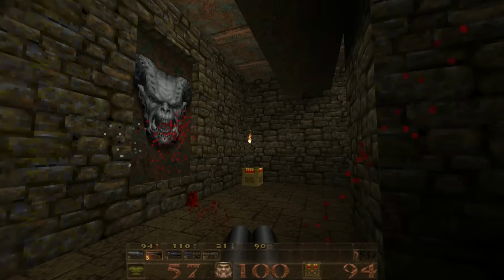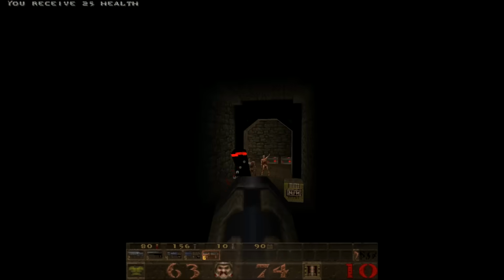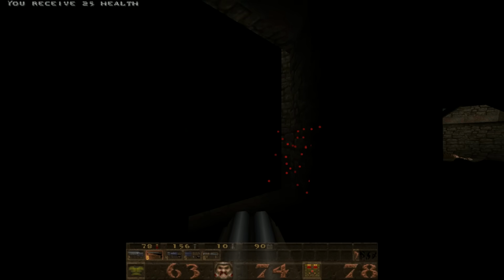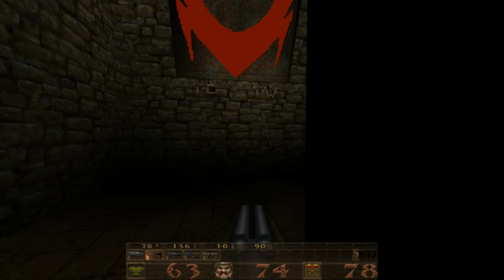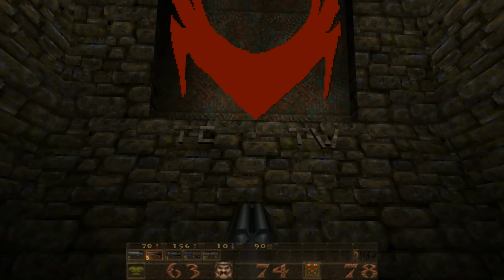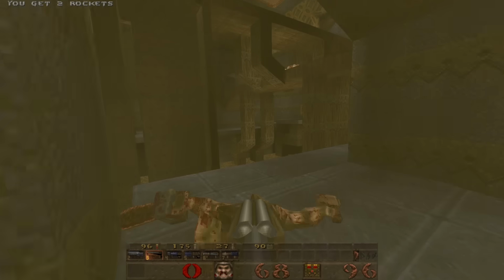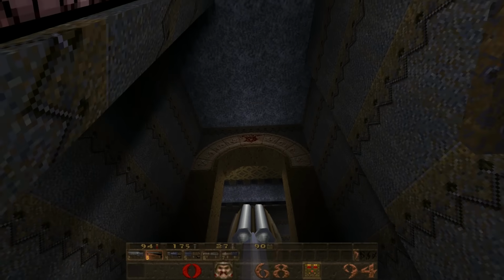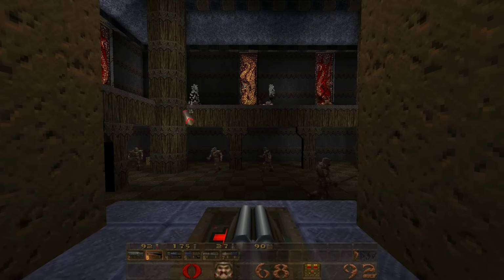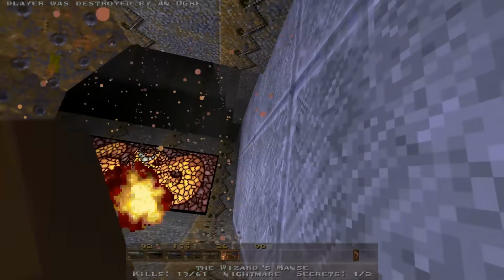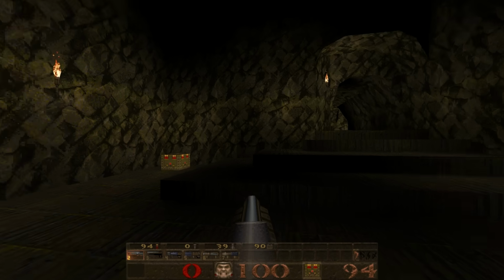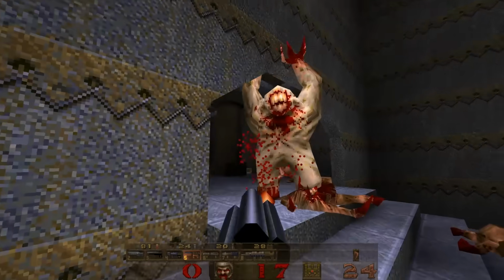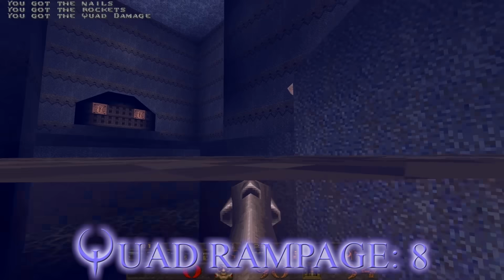And also shoot all these gargoyle panels to open an Easter egg with the initials Tim Willis and Teresa Chazar. There's some fine architecture and level design in the game, and some traps that'll catch you off guard because of grenade spam. And some rooms that are just ball busters unless you get this quad damage right here. Then it's fine.